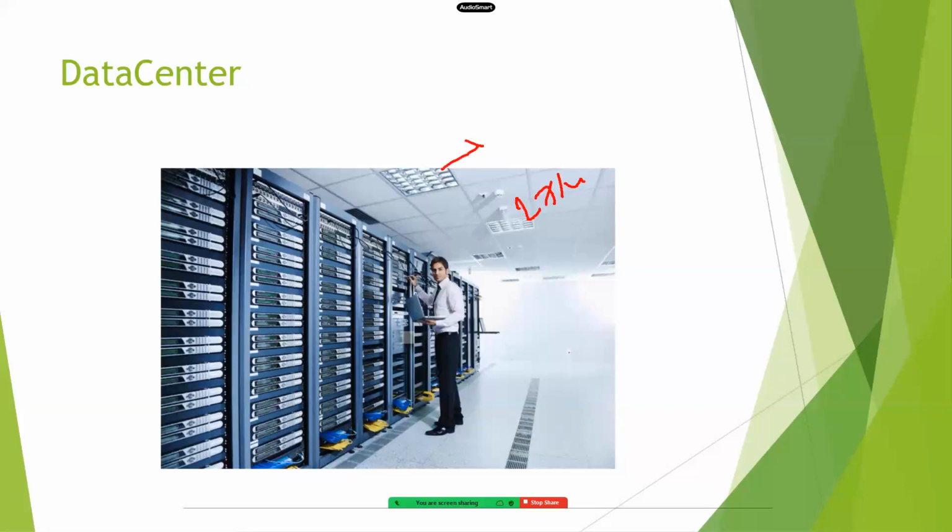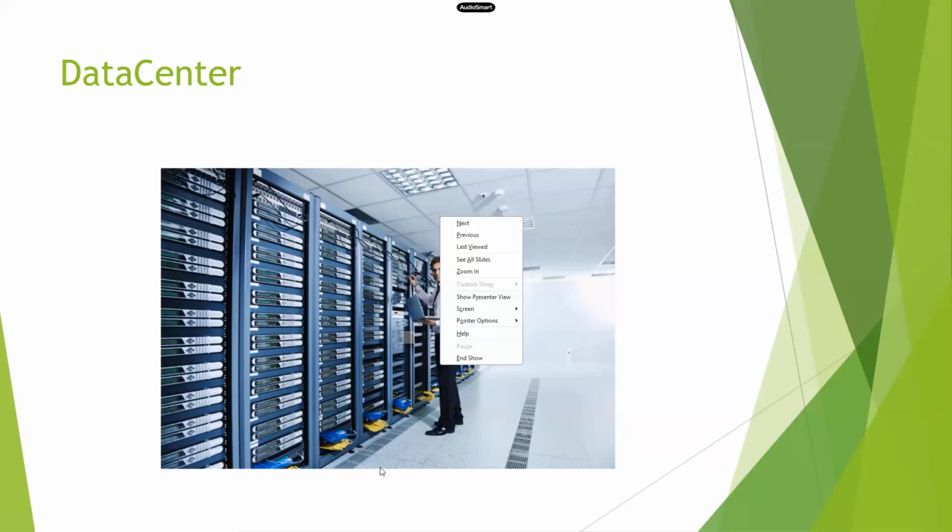If there is no electricity for 1 hour, what will happen? Anyone? If there is no electricity for 1 hour, what will happen? Your servers will be in shutdown mode. If servers are in shutdown, then your business will be impacted. If your business is impacted, we will lose the customers. If we lose the customers, then the total economy and profits will be reduced. If profits are reduced, our jobs are not safe. Am I right? So everything is interrelated, right? That is the one thing.